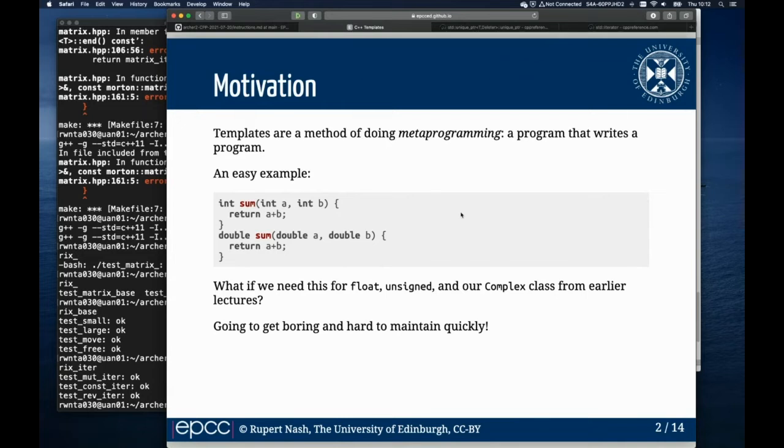So hopefully, fingers crossed, unless there's a compiler bug, there's no errors, unless your template has errors, of course. And you can do stuff with templates at compile time that does not incur a runtime overhead. So this is good for performance. So going back to the sum thing, we've got adding integers, we've got adding doubles, but we can start thinking about doing this for more types. What do we want? Floats, unsigneds, complex numbers, and so on. This is going to be a lot of hassle to get right every time, especially if you have multiple other arithmetic operations, and it's a maintenance burden.